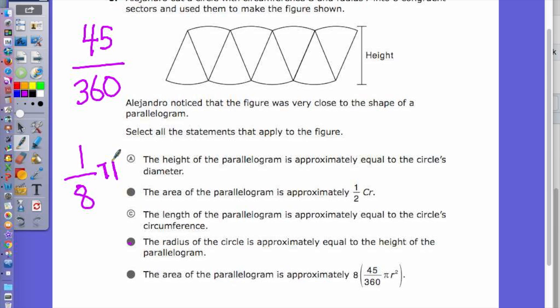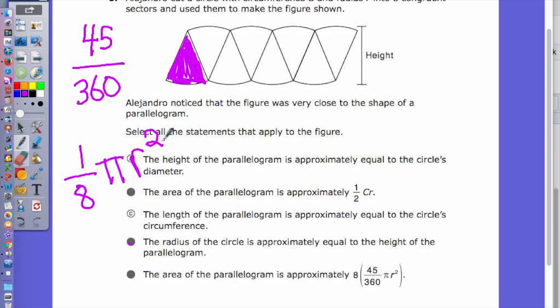1/8 times the area, not doing a proportion, is going to give you the area of one sector, correct? Then if you want the area of the whole thing, you would multiply it by 8. Right? Where you have 1/8 pi squared, there should also be an R. Oh, there should be an R there, thank you. Sorry, that should be pi r squared. Sorry about that.